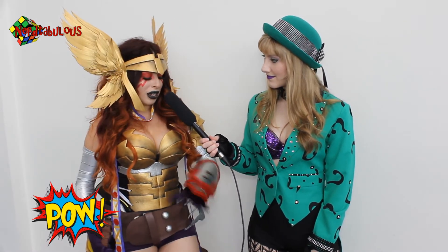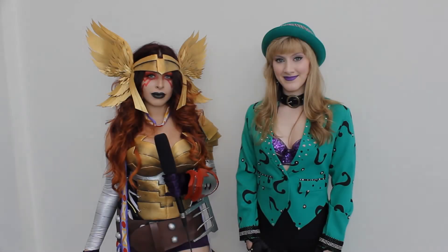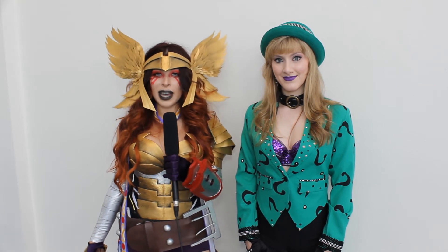So how did you make the costume? I made it out of Worbla, lots of other materials like pink insulation foam, EVA foam, all that good stuff. Well, you look amazing. So how are you enjoying the convention so far? So far it's good — it's really crowded and it's kind of hot, but I love it. I love everything about this. So what's your favorite part about the con? My favorite part is seeing everybody and their favorite characters. I like going around and seeing what everybody can do and their creativity with how they portray their own character. It's really cool. Well awesome, thank you so much for talking with me today. Hi, I'm Angela and you're watching Nerdtabulous.